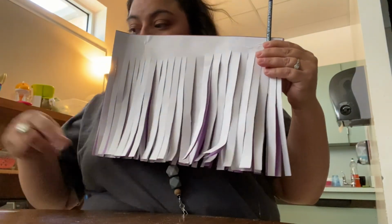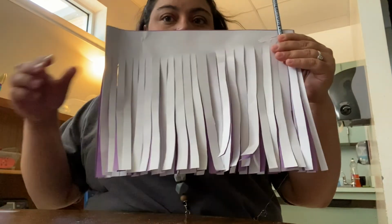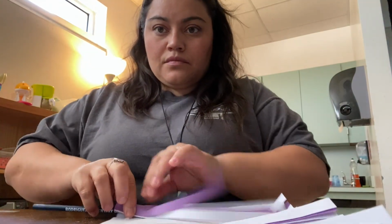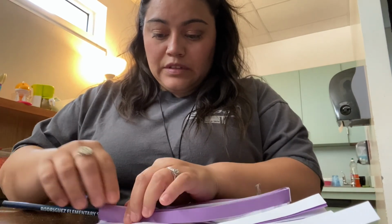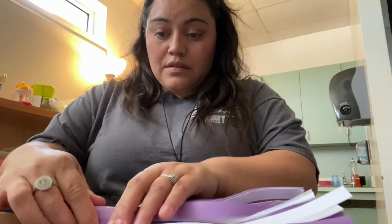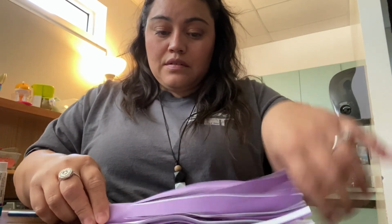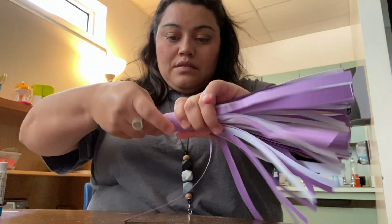Show you guys how to make these fun pom-poms. I first took scissors and cut strips. I left about an inch before I stopped. Then I hot glued a pencil to the bottom part of the construction paper. The next step that I did was I rolled around the pencil and rolled all the way to the edge of the construction paper.